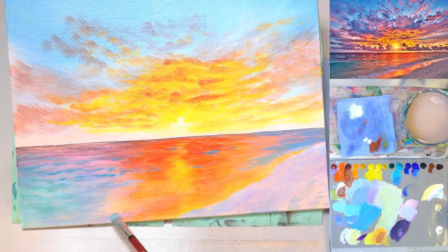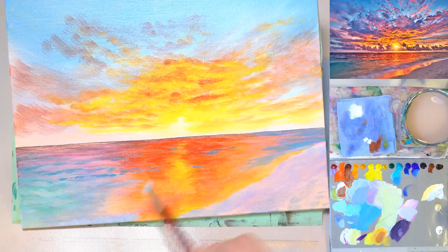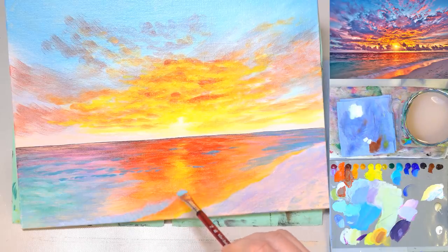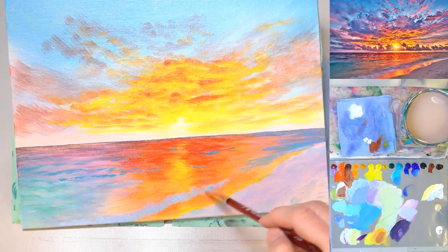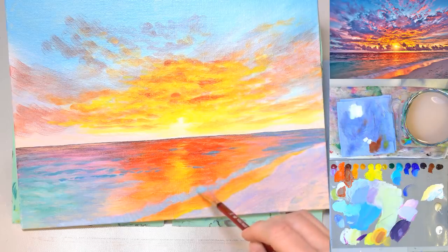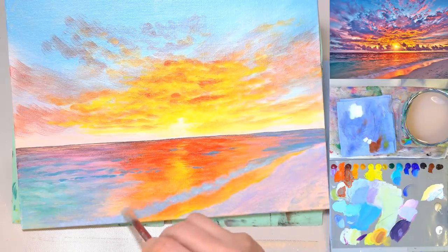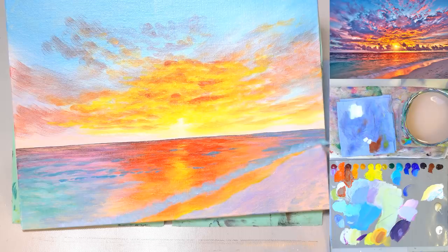And let's go ahead and define the wave now. So I'm going to grab a little bit of white, a little bit of my light ultramarine blue here, and it starts way back here. White wave. This line is almost straight. So this line here kind of wavers, but this line is almost straight. And I'm just trying to soften that back end up a little bit there. So it's not like a solid line. So I'm just sort of tapping to get it to be soft all the way down.